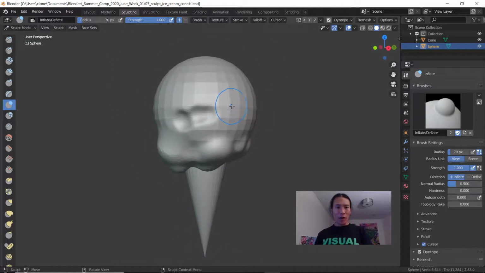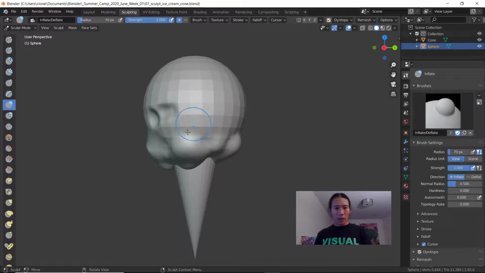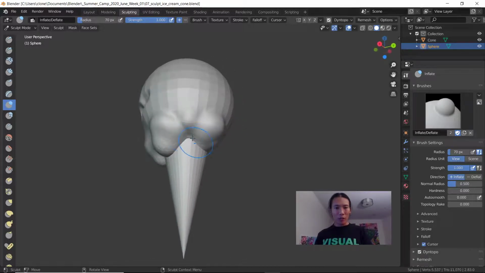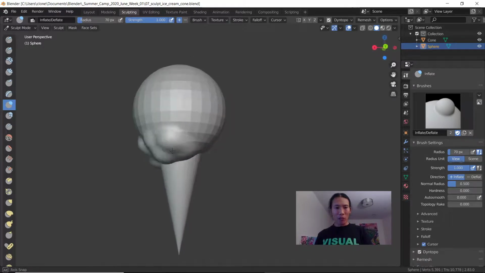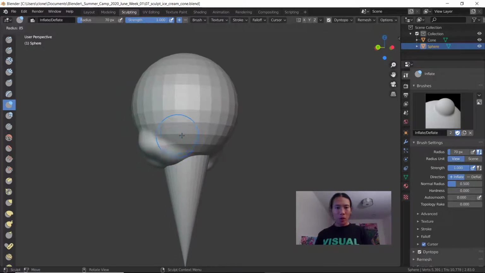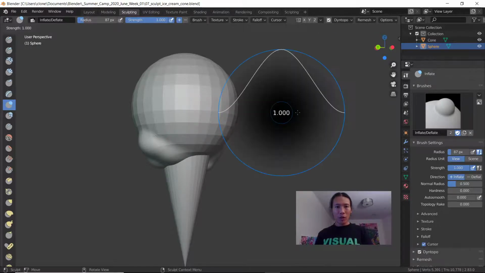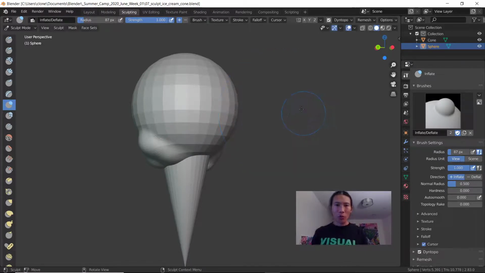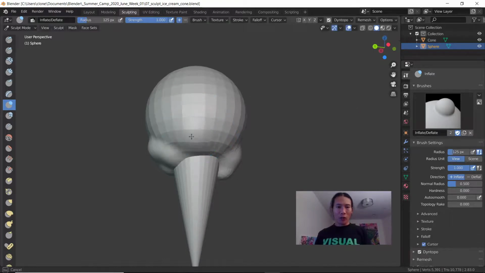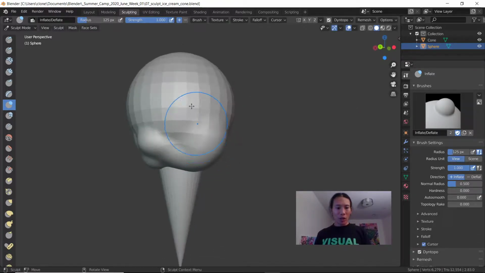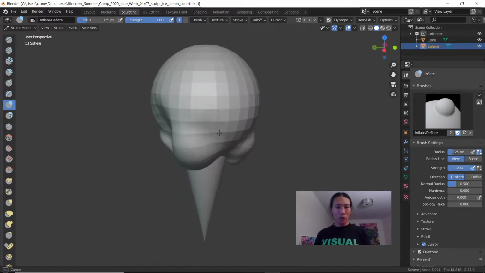Okay, and finally, if I feel like this brush isn't really strong enough, like I want it to have more of an impact when I click or tap, I can always use Shift F. Shift F will adjust my strength. It's already at 100%, so that's why it's pretty sensitive. But if it's lower and you want it to be higher, an alternative to using the slider is just to hit Shift F, and you can just move your cursor to 100%. Okay, so F for brush size, Shift F for strength, Control will allow you to push inward, Shift will allow you to smooth.